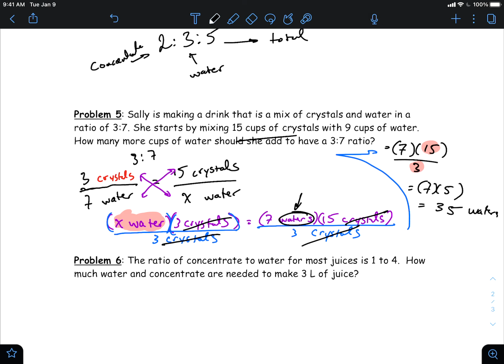Is that how much we need? That's what needs to be there in total, but how much has already been put in the question? Yeah. 9. So what's left is we need to take what is in total in order for this ratio to work out. That's what the 35 waters is. But we've already put in 9. So what's needed to make this ratio nice and balanced? So you have this nice iced tea or lemonade or whatever. We want a nice lemon flavor, right? We'd have to say, okay, we have to take off the 9 we already put in, which is 26. So therefore you need 26. Okay, yeah, 26.